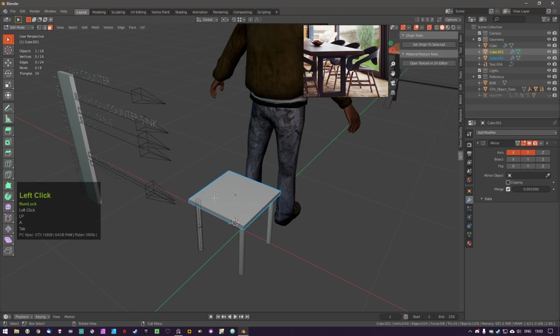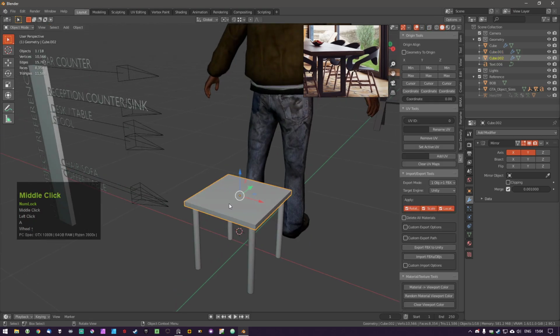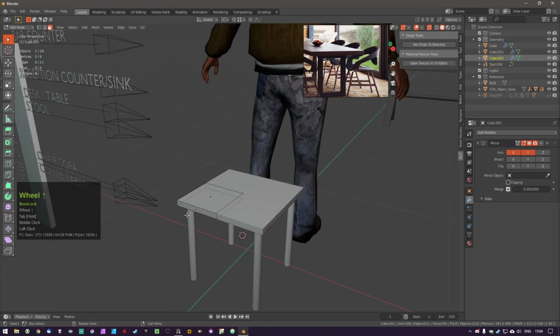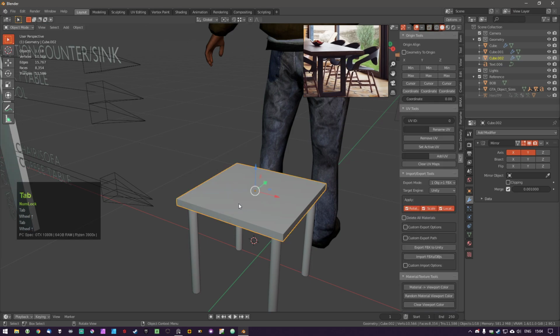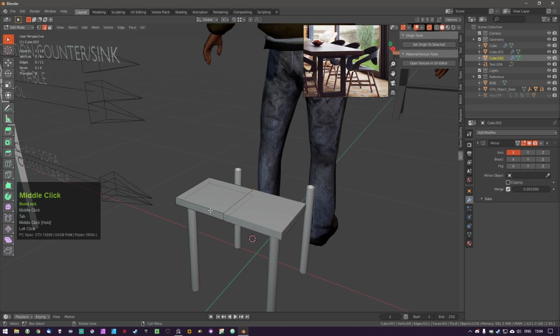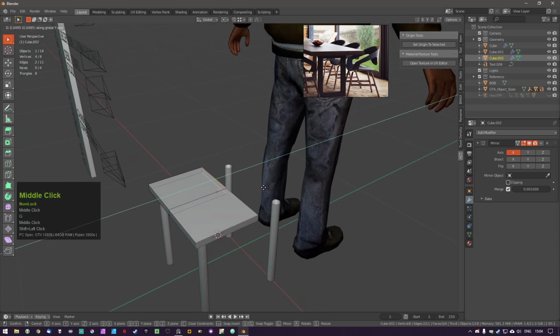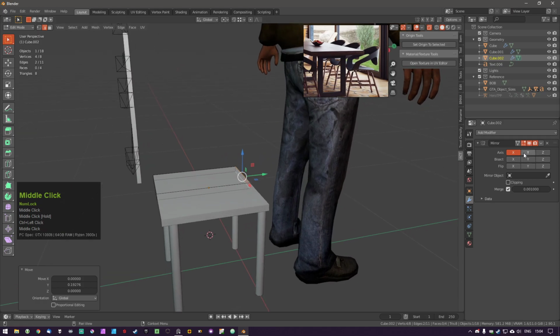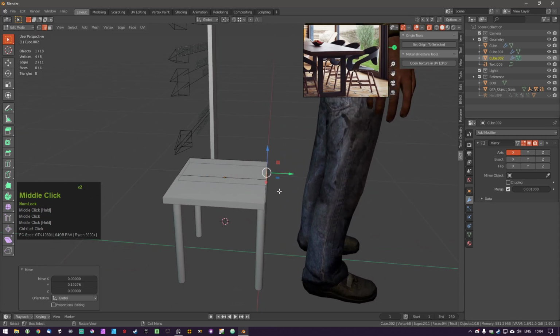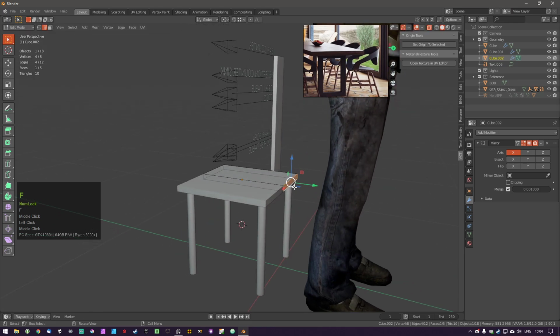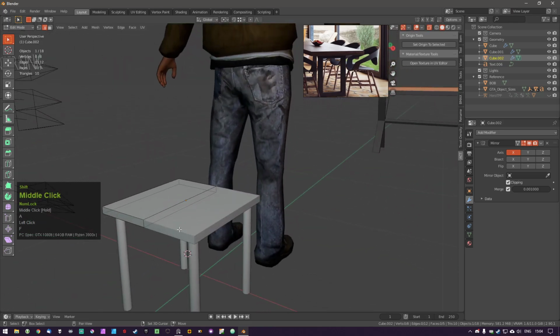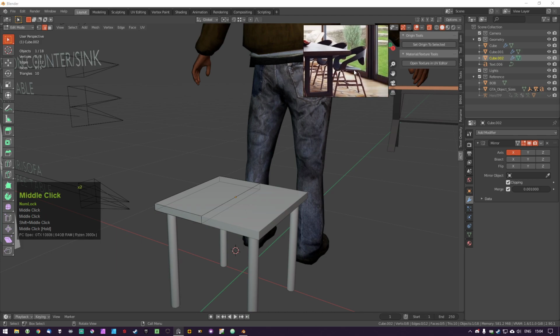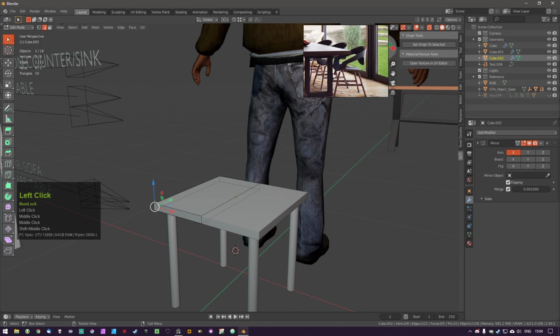I'm gonna unselect top part, separate it, and use this element as one without mirroring Y. Close this, enable clipping. And let's try shaping this sitting area.